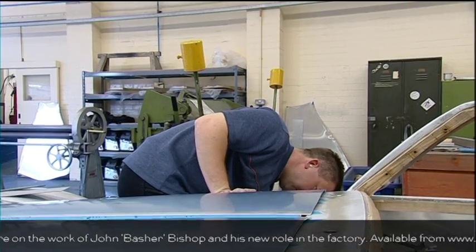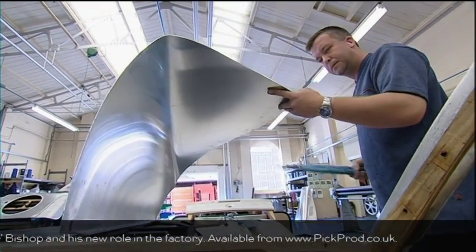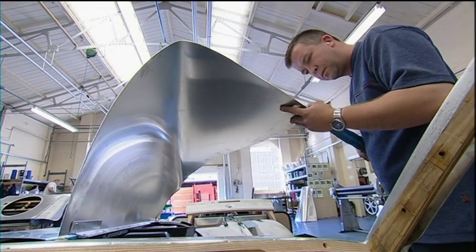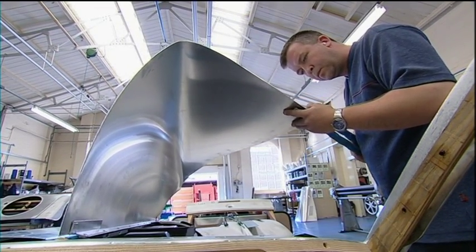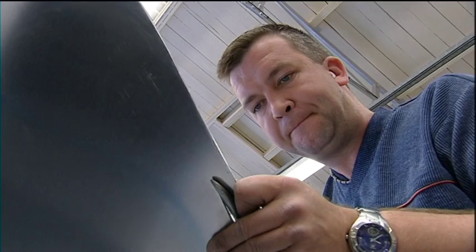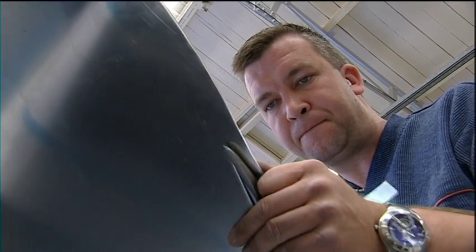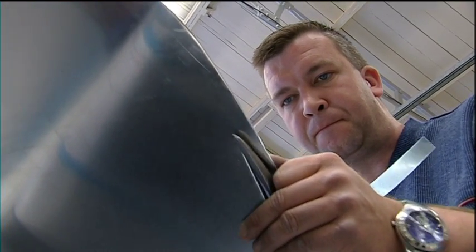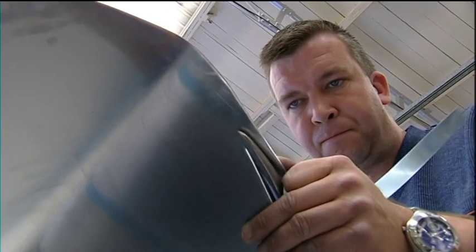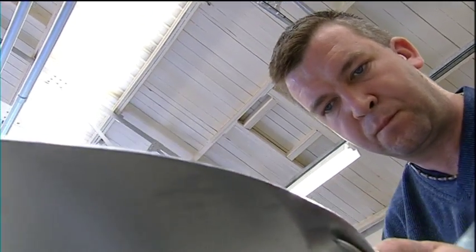The design team of the Aero 8 decided they wanted a tighter fit because it was more in keeping with the car. It looked neater, as opposed to the standard car where the tolerance isn't quite as tight because it's not needed. It's more slab-sided for a standard car compared to an Aero 8. The Aero 8's got a lot more shape in it, and it's very bottle-nosed towards the front of the car.